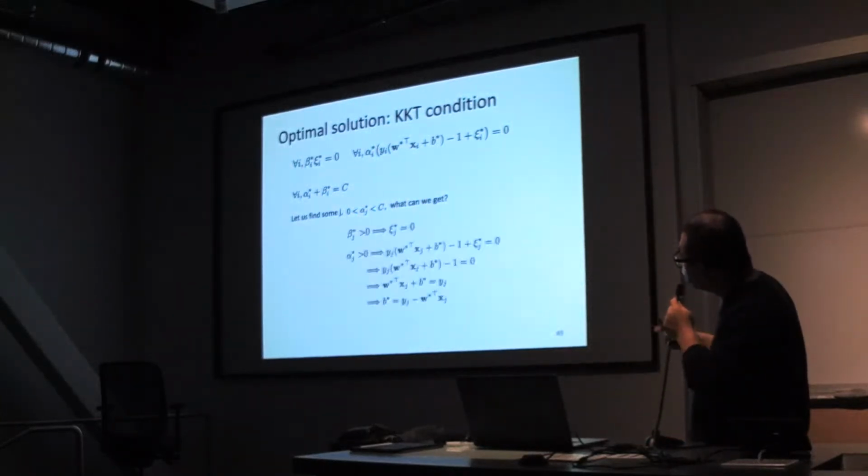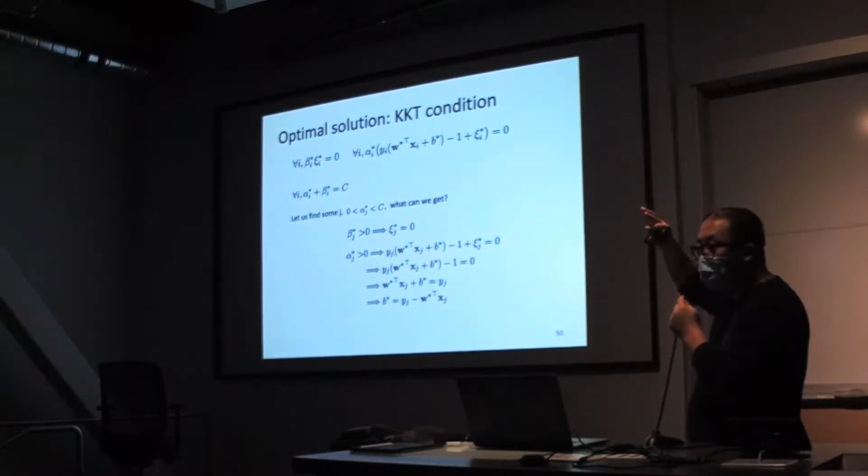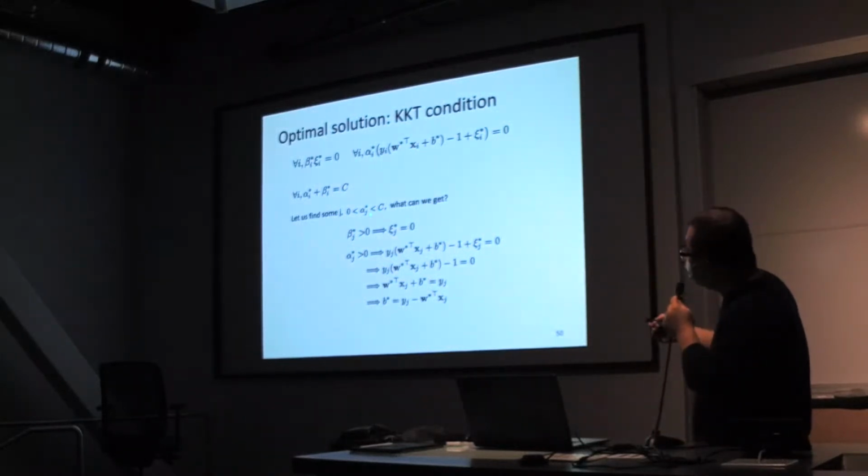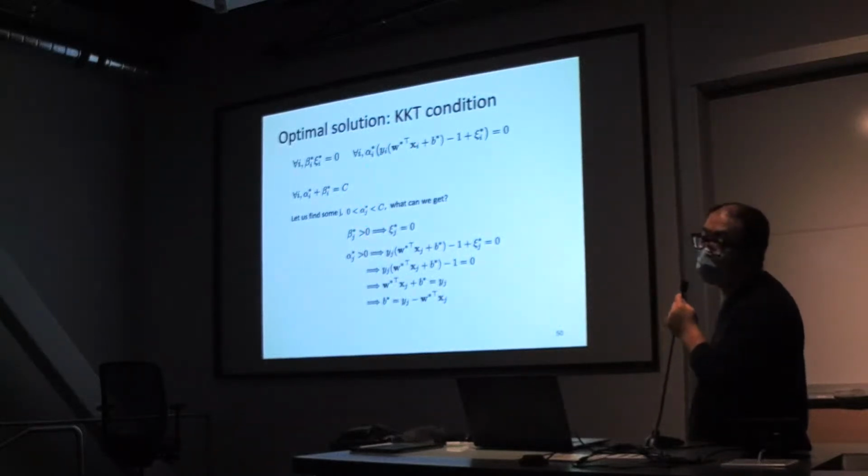So first, we know that this is the intermediate result, when we solve the inner minimization, when we simplify the max-min problem, right? We know that alpha_j star plus beta_j star must be big C. Big C, remember, is a hyperparameter trade-off between the regularizer and hinge loss. So now, because alpha_j star is strictly less than C, beta_j star, which is C minus alpha_j star, will be strictly bigger than 0. It comes from here.